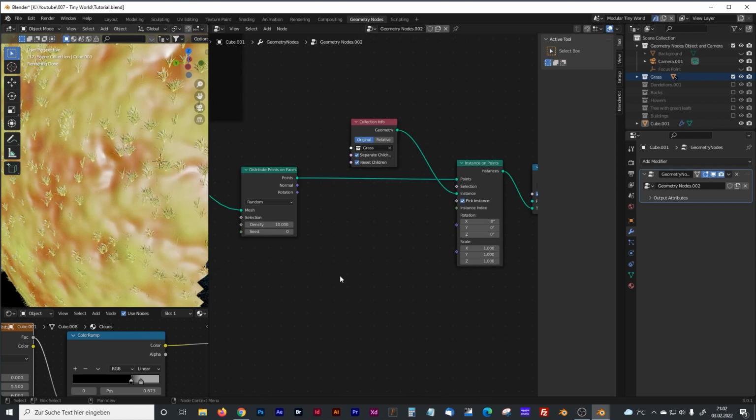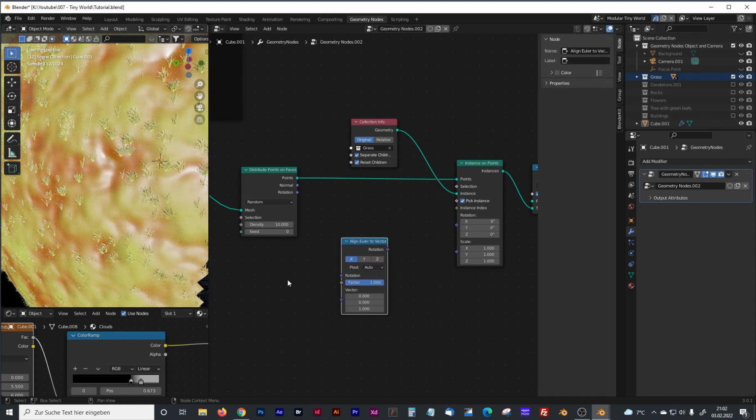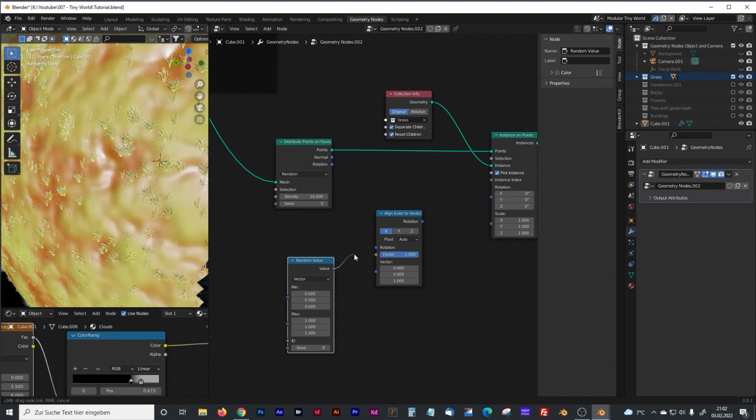To align all the grass models to the normal direction, we need an align Euler to vector node, and we need a random value node. We set the random value to vector and connect the random value into the rotation.